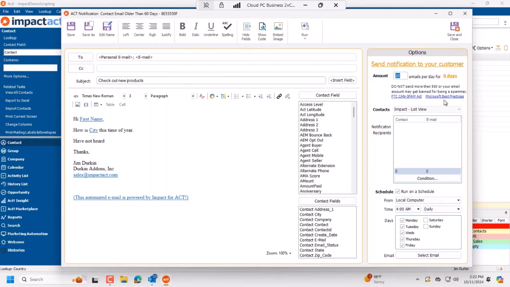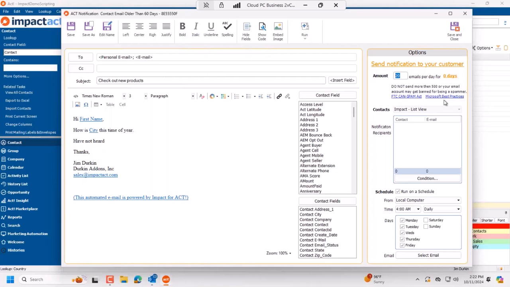Now, this is a cap on here, the amount of emails per day. So say you had, hey, the contact created date is today, right? That's great. So every time you create a new contact, you have a notification set up saying, hey, thank you for joining the Impact team. We're glad you're here, here's a link to the downloads, here's a link to support. You just want to send out a friendly email to all your new contacts.